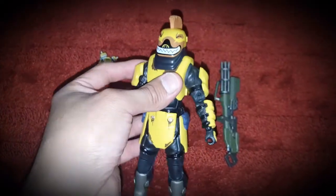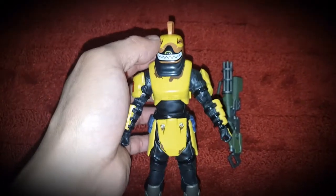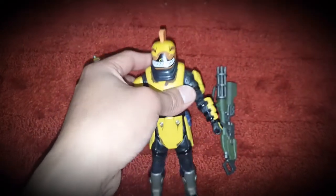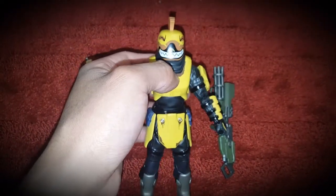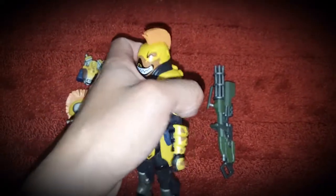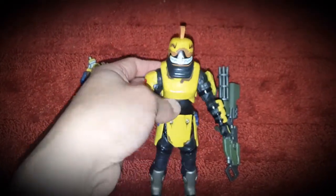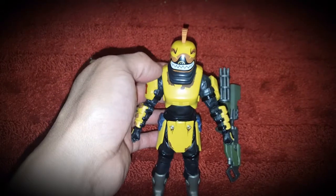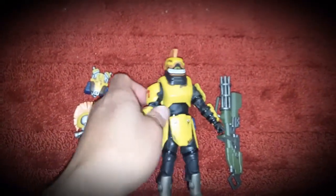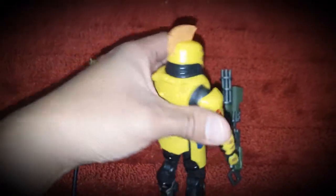When I picked up all of these Fortnite figures from Ross, the idea for me was to customize all of them and fit them somehow into my Ninja Turtles collection, as Ninja Turtles has a very cool rogues gallery. But this figure is just so cool that I don't want to mess with it at all for now, until I have maybe a cool idea. Then I'll make a whole other video about that.